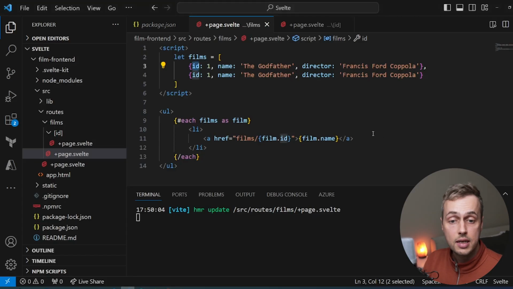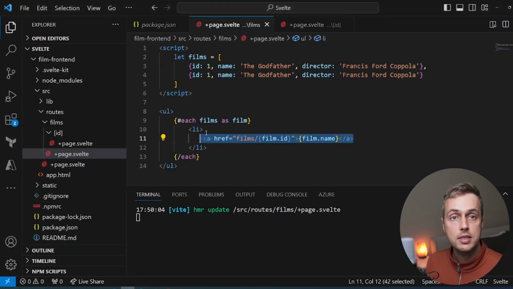Now this works, as I said, with native anchor tags, and this is maybe some would say better than React, because something like React would use React Router to achieve this functionality, but Svelte uses native HTML, and using those native HTML elements, in my opinion, is better than having to define all these custom components. We can just stick to the web standards that we know best and that have been built up over the years. So we're just using anchor tags in this case. So that's how we reference the link to the film page.